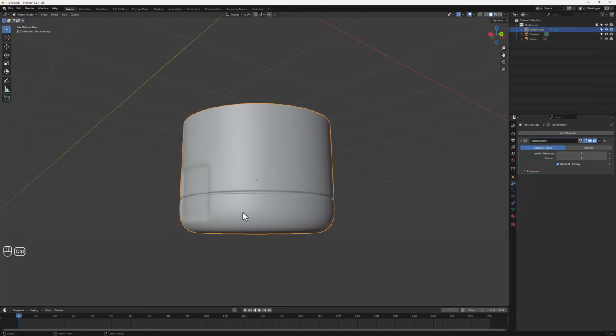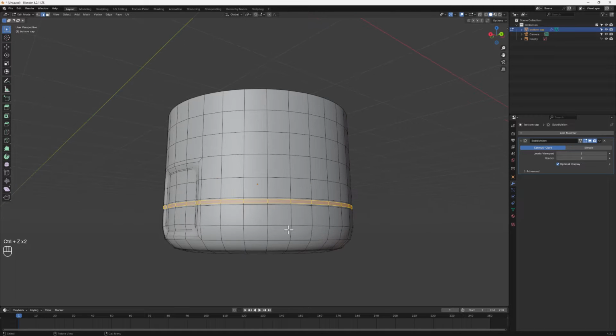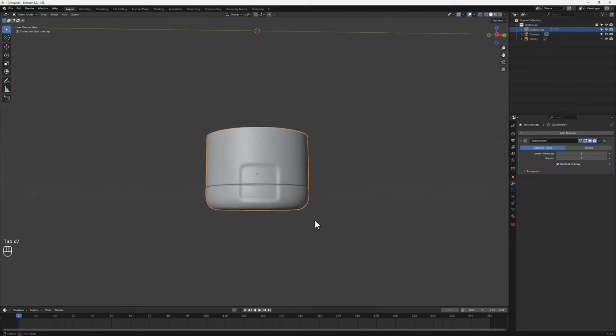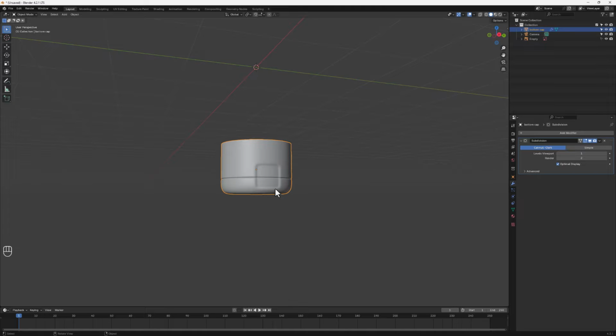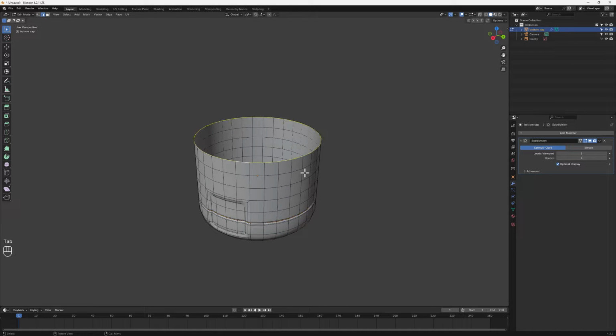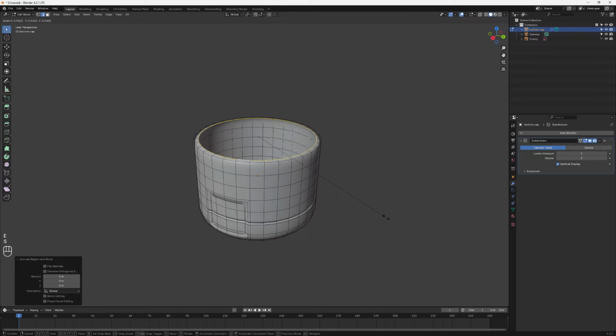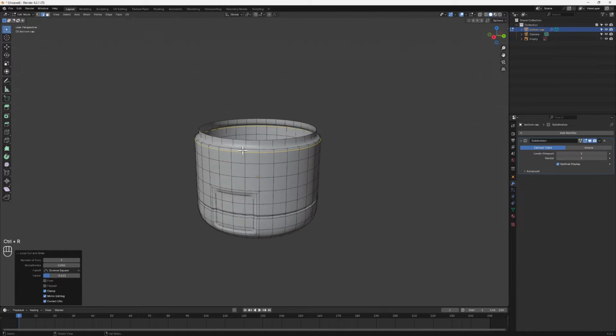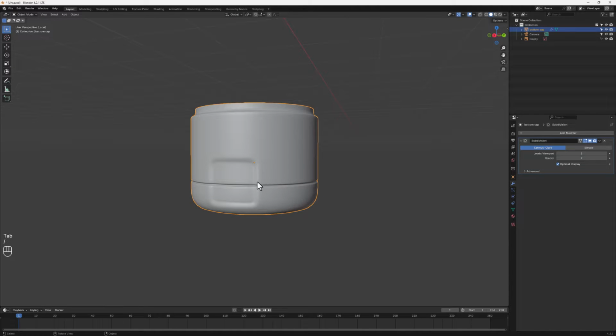If this seems a little bit bigger, you can always go back and press I to add in an insertion like this. Then maybe I to add one more, and then let's bring the depth inside like this. Then hit on tab. I think this looks a little bit better than the first one. So next, let's just alt click to select this loop here, E to extrude, S to scale it down, then E, Z to extrude and bring it up like this, right? Let's do Control R to add in a loop cut here just to tighten up this corner like this. So I think we are done with the bottom part.